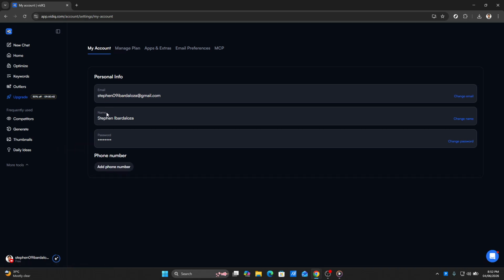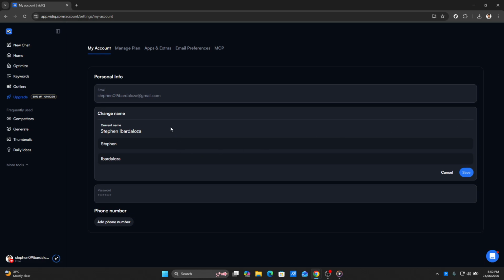This link is your next step in updating your account name. Clicking on Change Name will take you to a form where you can enter your new desired account name. When choosing a new name, keep in mind that it should reflect your brand or personal identity effectively.